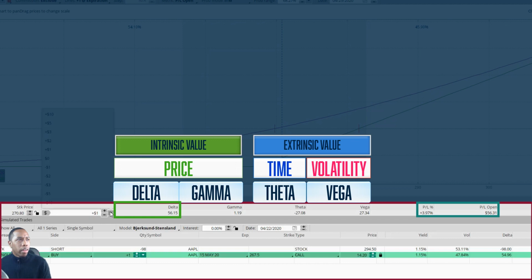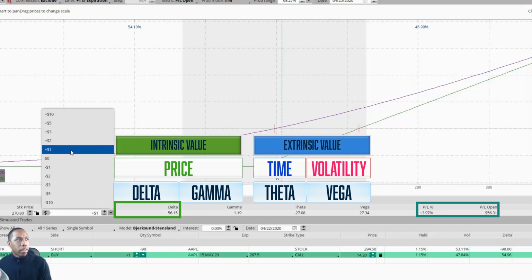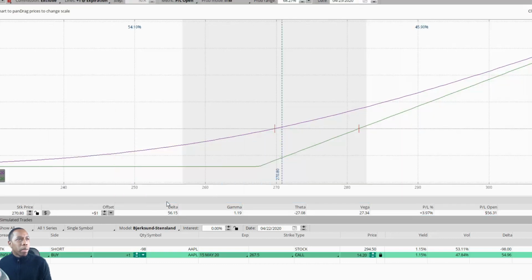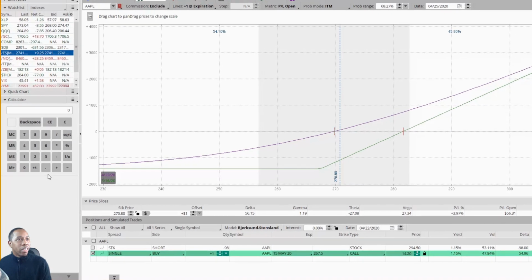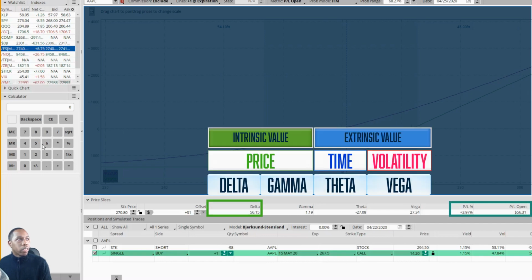So, and let's increase it by another $1, okay? And in fact, let me pull up the calculator for you guys. You got to go to the side tab. You can see right here the little calculator. So let's just go ahead and type in. You don't have to do any math. Trust me, the platform does the math for you, but I just kind of want you to see this.